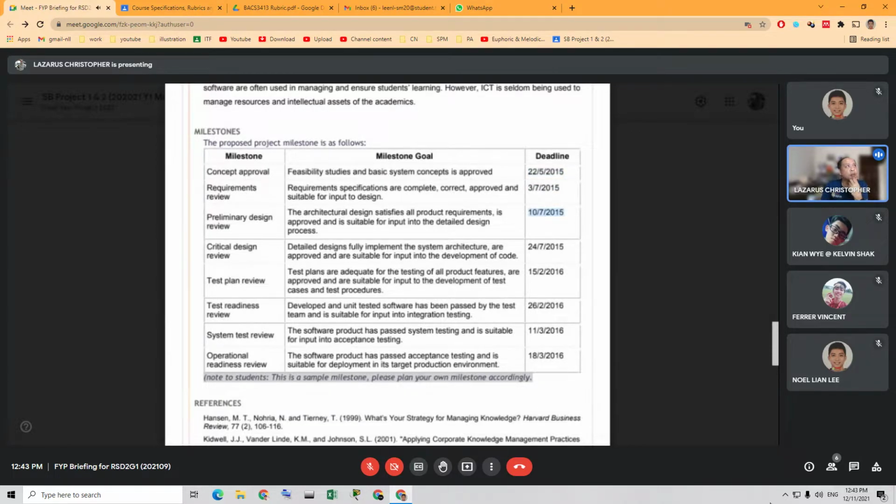Please refer to the deadline document I shared earlier on, so that you can frame your milestone to be compatible with that one, right? Compatible with that. That one is general. This one is more detailed, because you actually know what you're supposed to do in order to develop your software.